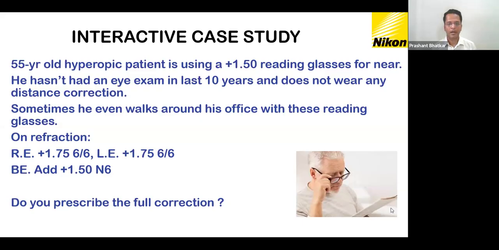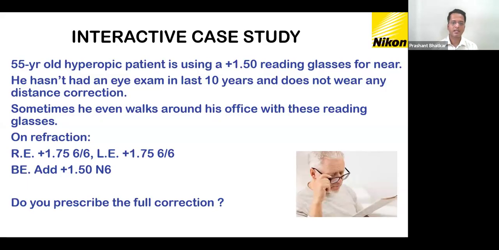Perfect question. Rosemary writes, preferably a lesser correction for distance with better binocular vision and better correction or increased addition for clear vision. Very nice. Bhupesh writes, minimum and maximum vision. Yes, minimum plus and maximum vision. Nice, Bhupesh. Thank you for answering. Roshan writes, dilated examination to rule out nuclear sclerosis. Thank you, Roshan. So Roshan feels there is always a possibility of some nuclear sclerosis, so there's a sudden change in the prescription and all that.